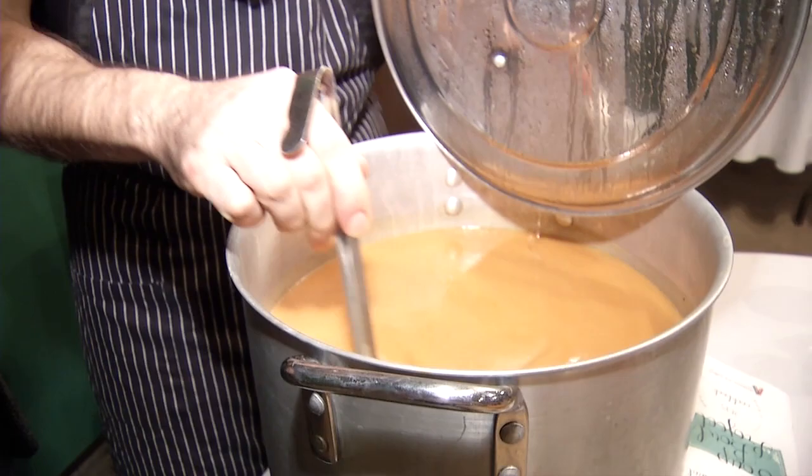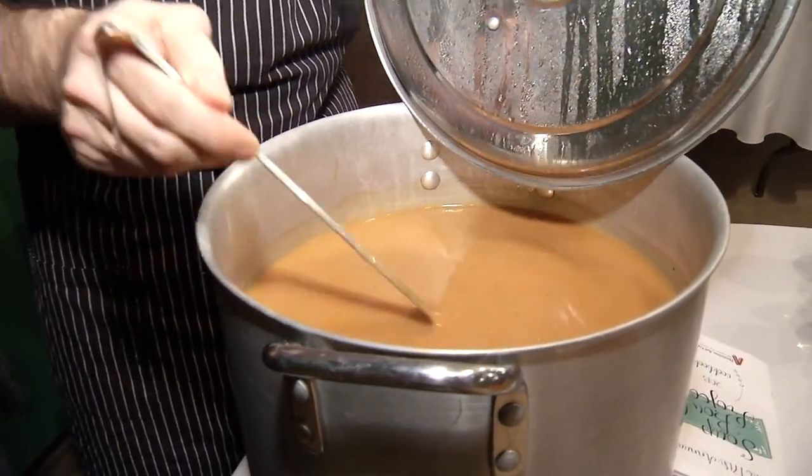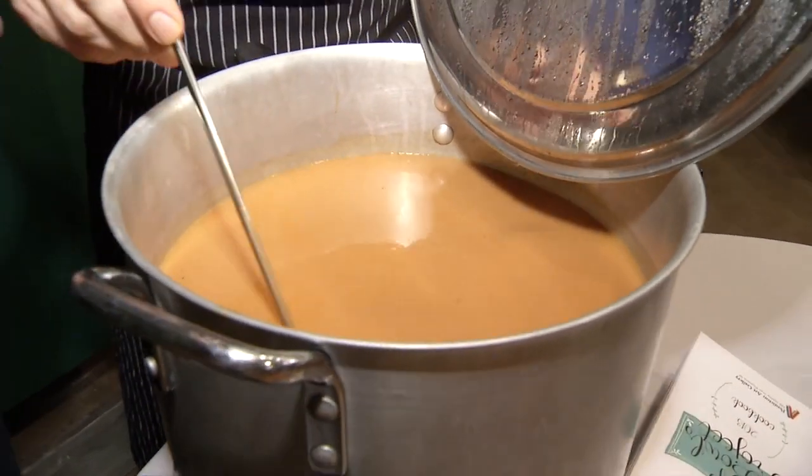We've got Stefano with us now from the Saint-Germain Cafe and Gallery. So what's in the pot, Stefano? This is Cuban garlic soup. It's basically thickened using French bread, and the garlic is sautéed so you get the sweetness of the garlic. And then as you fry the bread, you get a bit of a smoky caramelization, which adds richness. And there's also some sherry in there — the sherry adds some sweetness. It's sounding better and better by the minute. It looks fantastic.